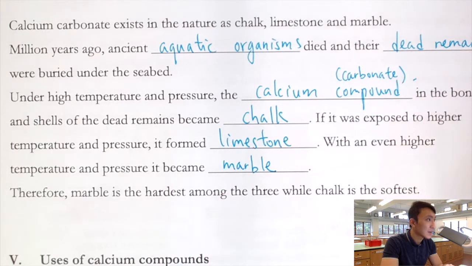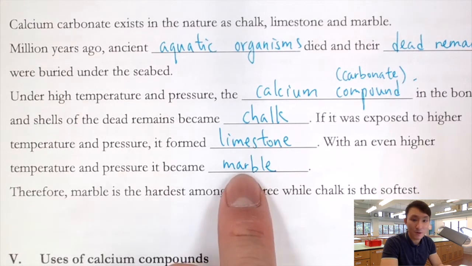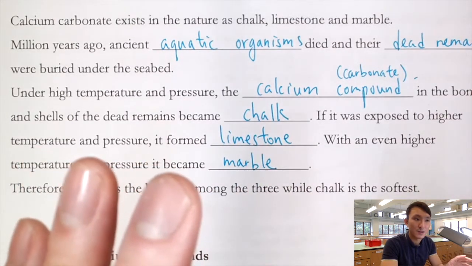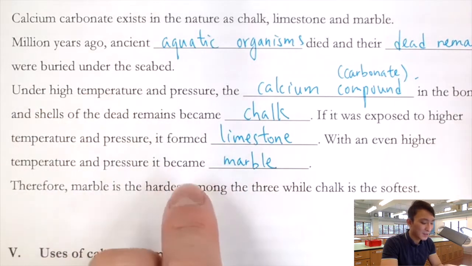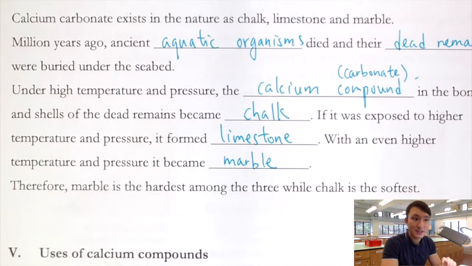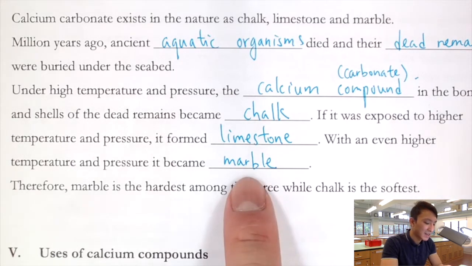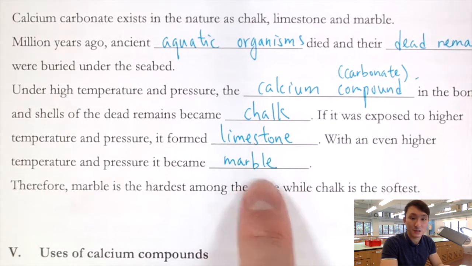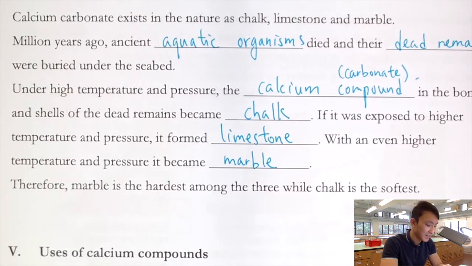Okay? So you will also expect to see marble being dug out from deepest underground, and chalk should be on the surface of the layer of the soil. Because you know the deeper it is, the higher the temperature and pressure the compound is exposed to. And you can also realize that it will be more difficult to extract marble compared to the other two, obviously because it is deep underground. Okay, that makes a lot of sense.